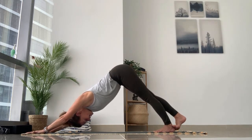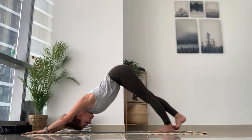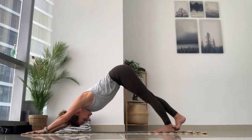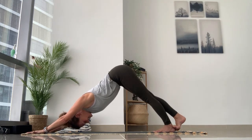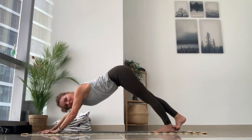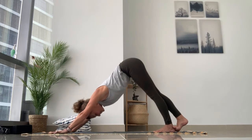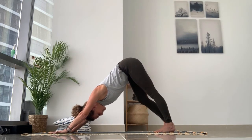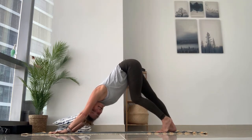And exhale. One more breath. Inhale. And exhale. If you've walked your hands forward, walk them back again so that you're in this down dog. And undo that right toe from your left heel. And then reach your right heel down towards the mat.